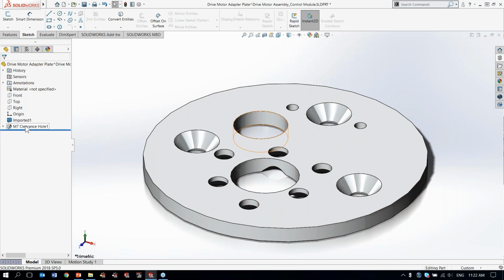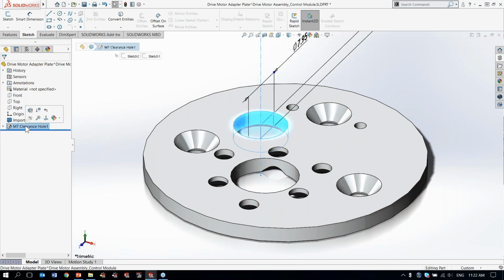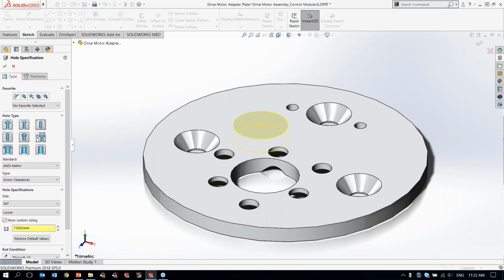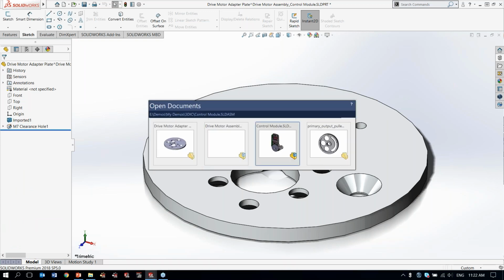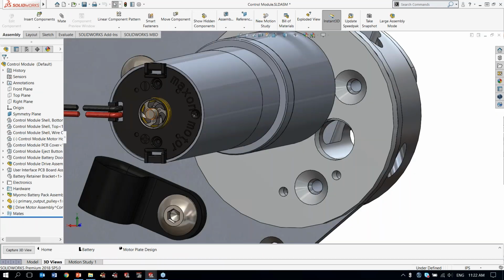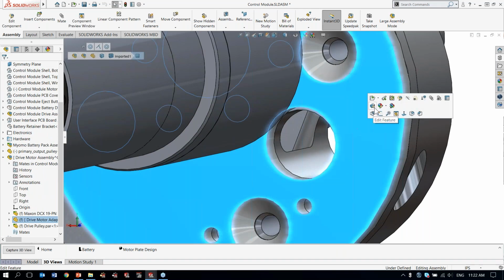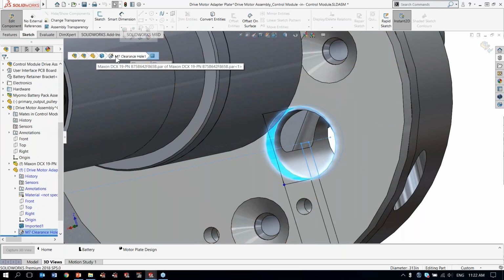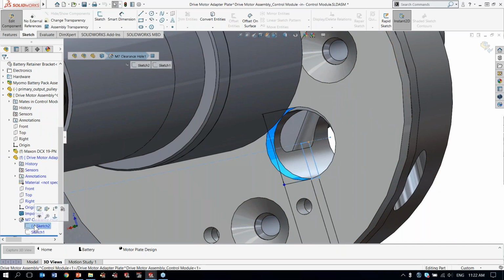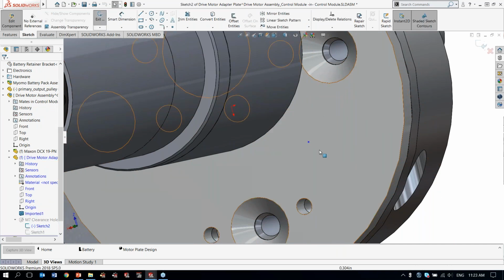So for example, I refeatured or reverse engineered the whole part, and now this is actually a native SOLIDWORKS feature. So I can change the type, change the size. Really, I did that at this stage to change the position. So if I want to reposition correctly in my subassembly, I could go back to my subassembly over here. I'm going to say I want to edit this part. And when I select this feature here, I'm going to edit the sketch that has that center point, and that center point actually depicts the center of my hole.